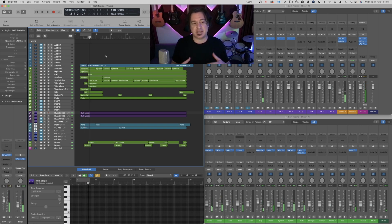A good practice is actually to go down to each instrument, like, do I hear that? Is it speaking? And if it's not, then you might want to apply a little EQ in the area that it needs. Be careful not to add too much bass though, because bass is where a mix can break down. Make sure the low end is only for the instruments that have low end. Sometimes you apply too much low end to synths and stuff like that, and it really just fights the mix.